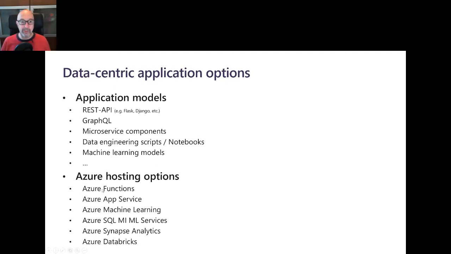So in Azure, we actually have multiple hosting options where we can host Python code. Azure Functions is probably the simplest way. It's a serverless platform where we can take our Python code and deploy it in a very simple way. I will show you an example later. And we can write, for example, REST API front ends or whatever kind of HTTP front ends we are creating.